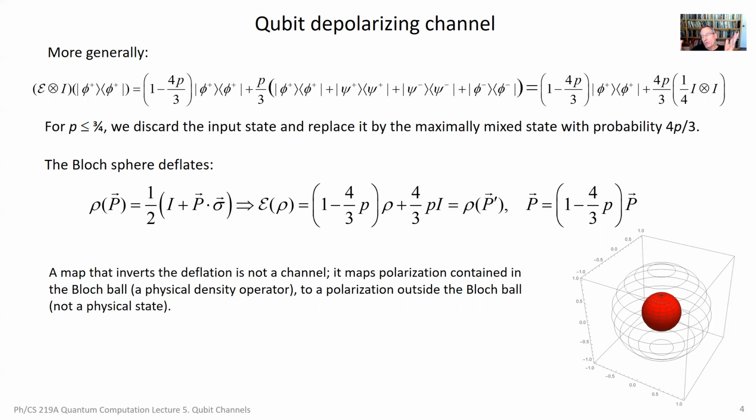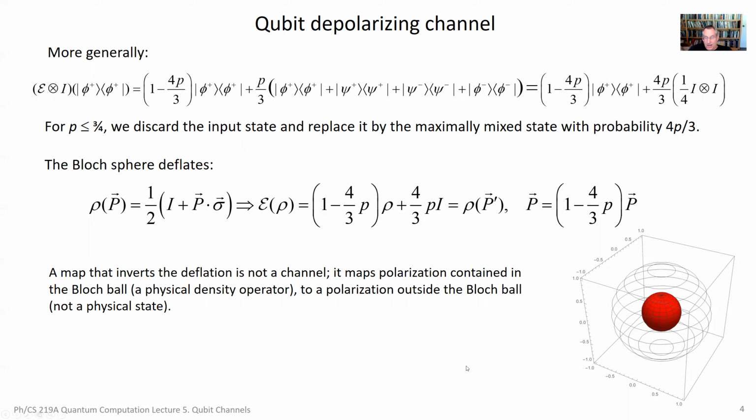And you can think about it that way, even when p is larger than 3/4, although in that case, you'll notice the polarization kind of gets turned inside out. When p is equal to 3/4, it sinks right to the origin of the Bloch ball. And when p is greater than 3/4, it actually gets extended further to the other side. But anyway, if you want to think about how the depolarizing channel acts on a qubit, it's helpful to visualize it in terms of the Bloch sphere.